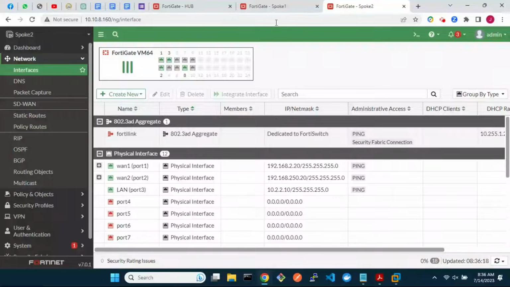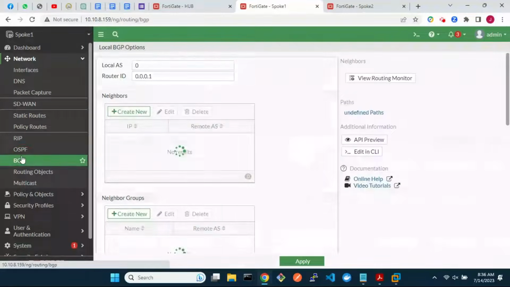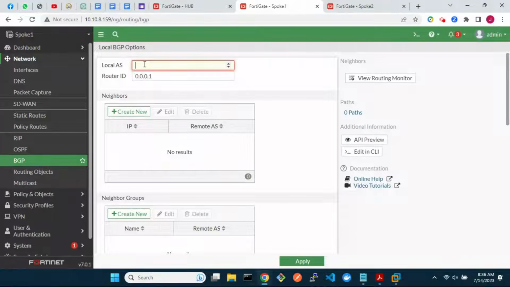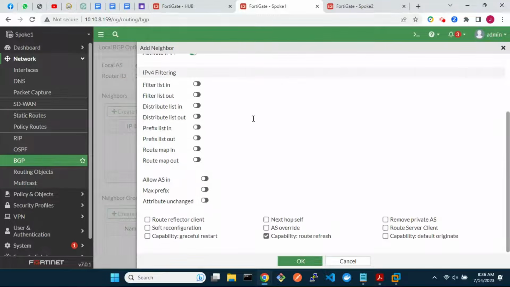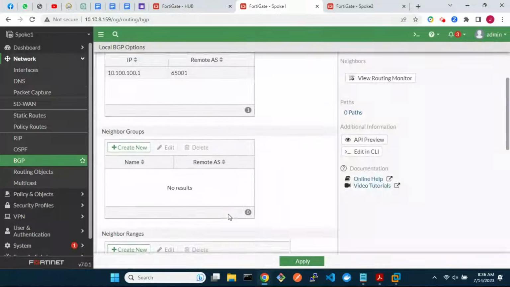For routing, we will configure two separate iBGP between the hub and spokes, an iBGP for each overlay network. The remote AS number should be the same as that on the hub, and the BGP neighbor IPs should be the tunnel IP addresses on the hub.